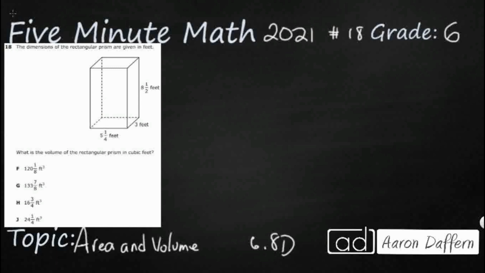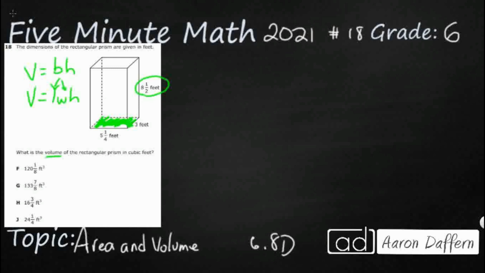So we are looking at the volume of this particular rectangular prism, and they give us all three measurements. Remember that our volume equals our base times height. That's one way to look at it. Another way to look at it would be length times width times height, because this base really is this length times width. So I'm going to shade in our base right here. So it's this base times our height.